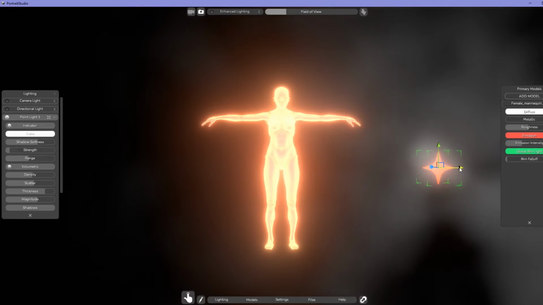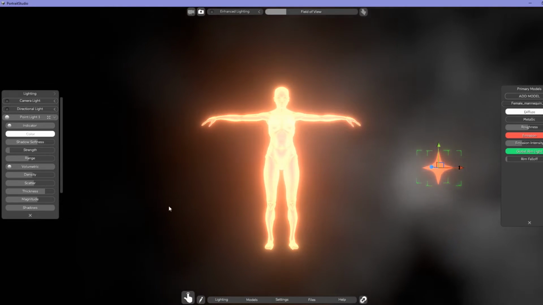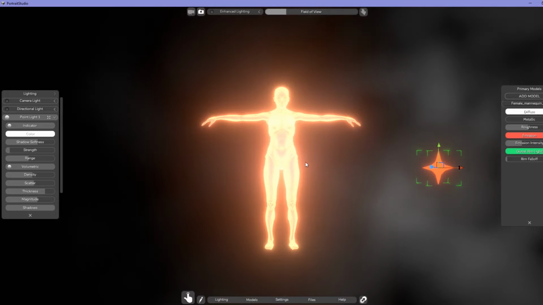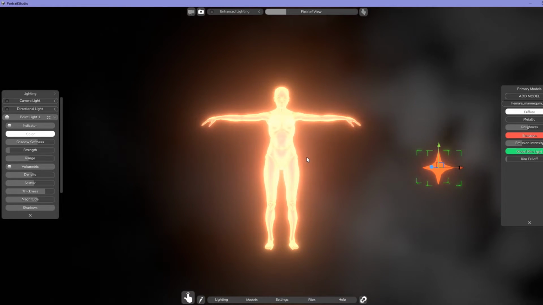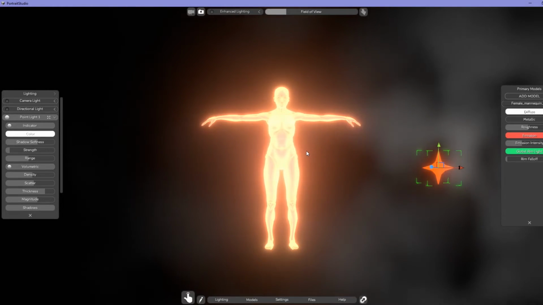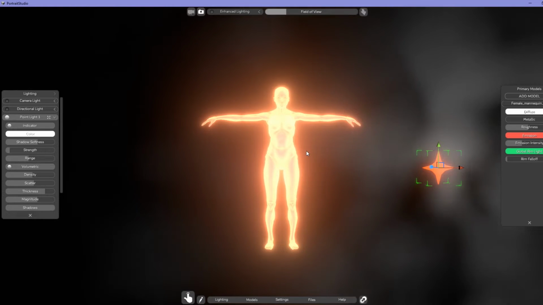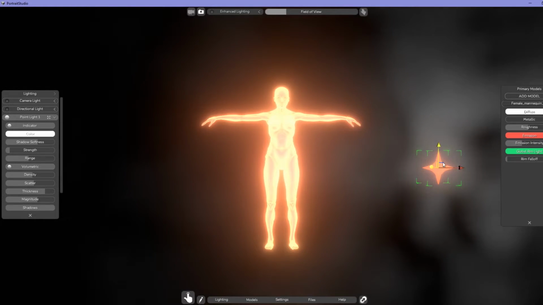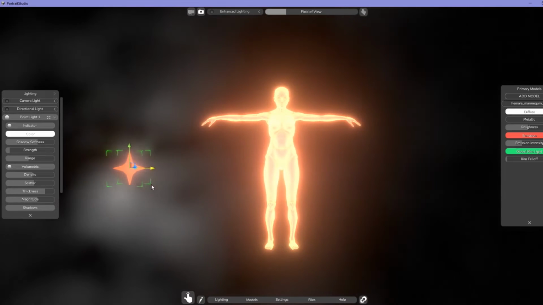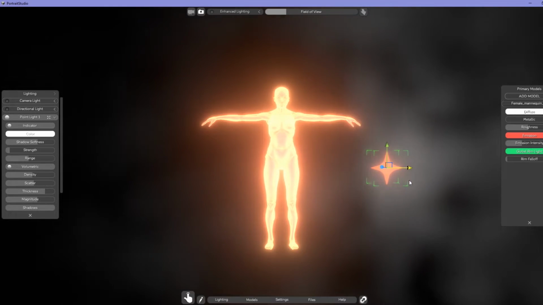So if it's a glowing character, if she's a magma creature, if she's a glowing sky creature, whatever kind of elemental, whatever environment she's from, I always recommend minimal surrounding space. And fog, everyone knows how amazing fog is for artists. It's a wonderful way to fill a room up.